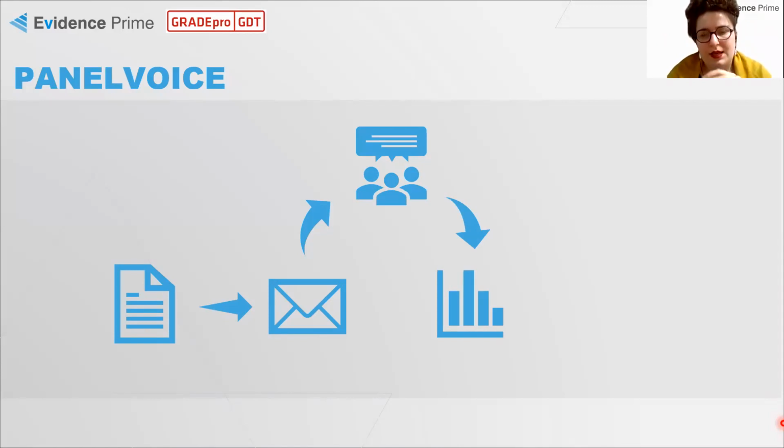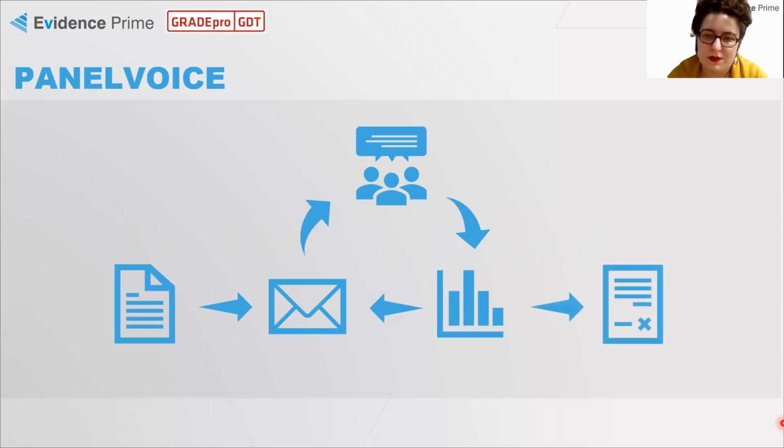If the results are not agreed, if people have different opinions and there is no consensus, you can resend the survey. This time, for example, narrowing down some options to make the decision easier for the panel. And if the decision is finally reached, if there is consensus, you can move on to issuing a recommendation for this particular PICO question. What this looks like in GRADEpro, I will show you now.